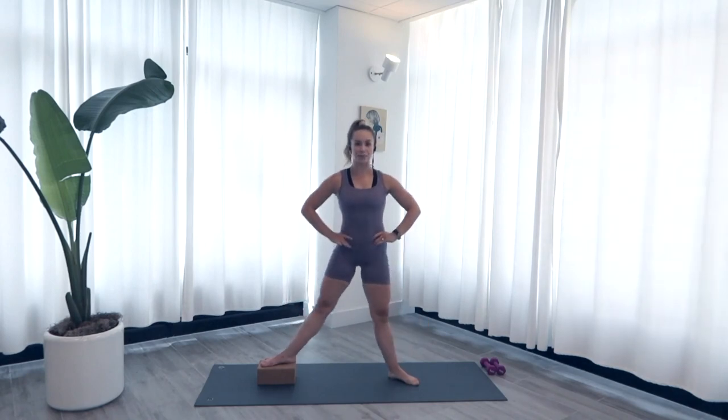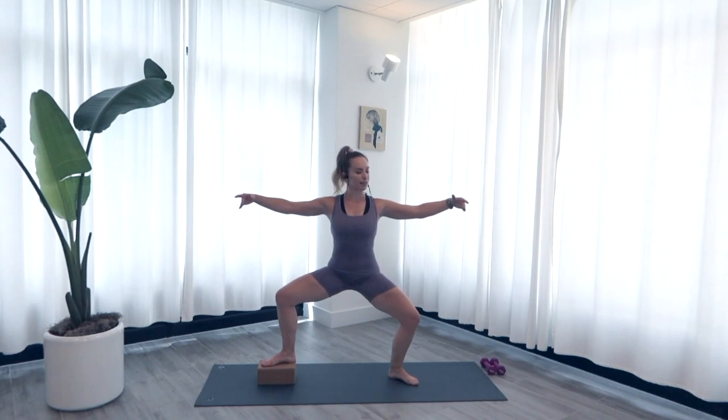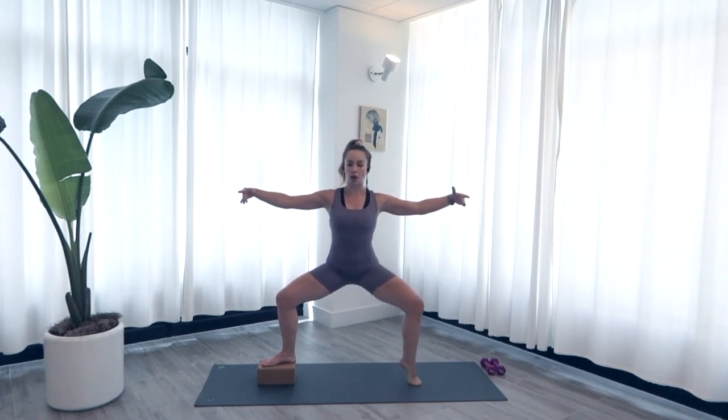Good, let's hold this next one down. Hold it, press the knees out, open those arms. We got that heel raise. Up and down. Keep pressing those knees out, we're working those outer glutes. Good, four more, four. Three, good, push through that tempo, two.